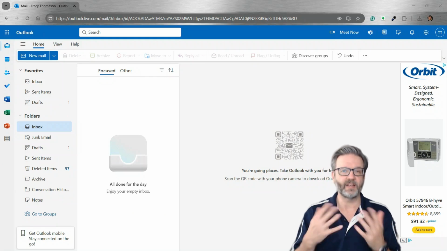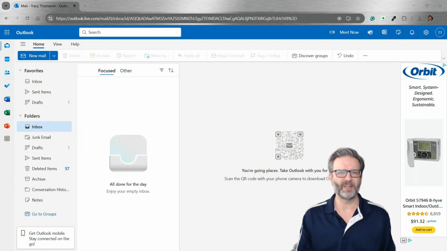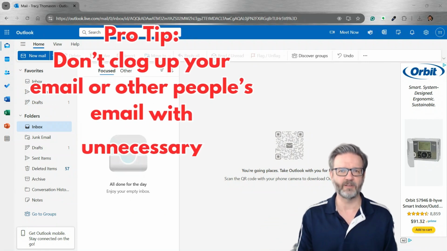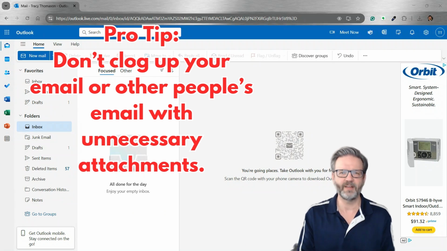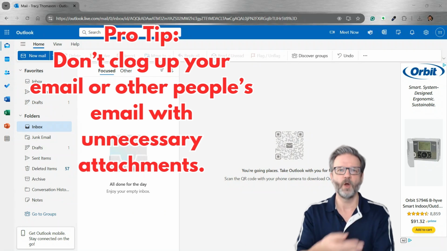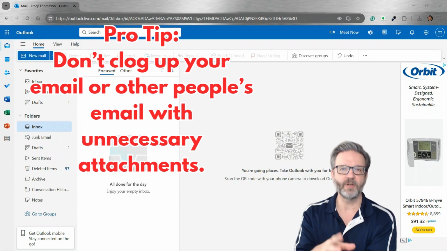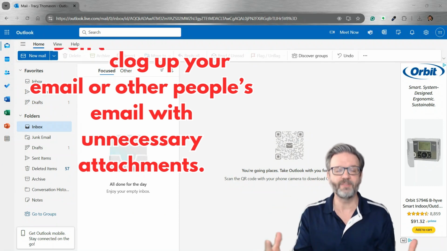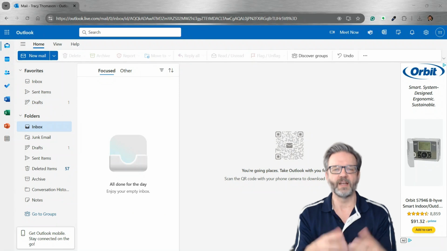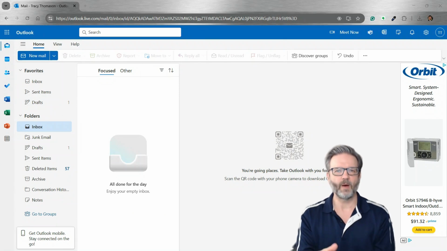You could make it an attachment that goes out on every email, but then you're sending a lot of files unnecessarily to other people and filling up their inbox and filling up your inbox. When you send an email, it stays in your sent folder, and every time you attach a file to that, that stays in your sent folder. It eventually fills it up. So we're going to do this a different way by putting a link in it. That way it's not filling up your email inbox and other people's email inboxes.